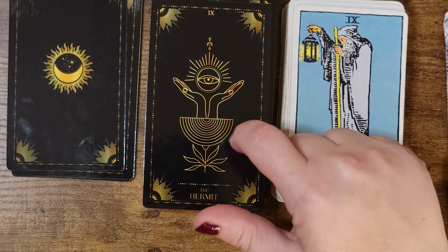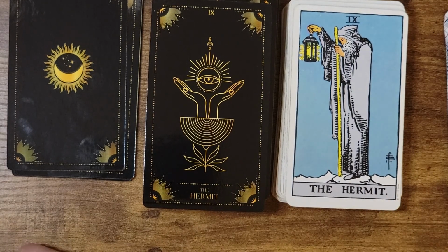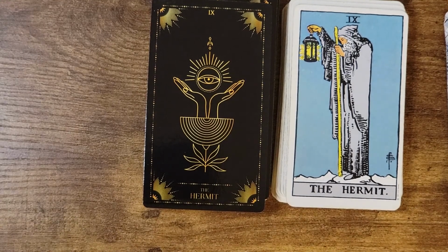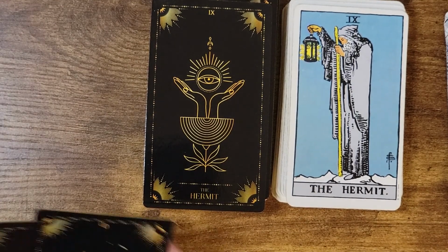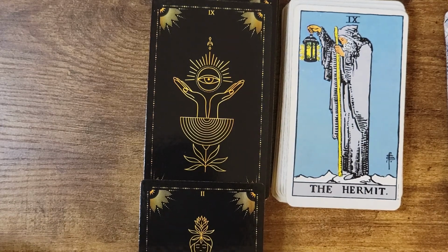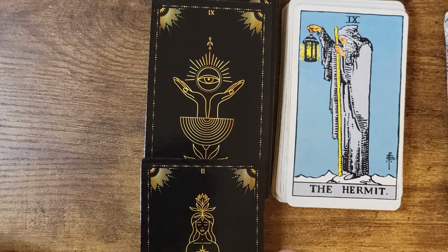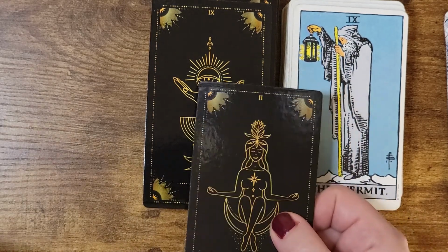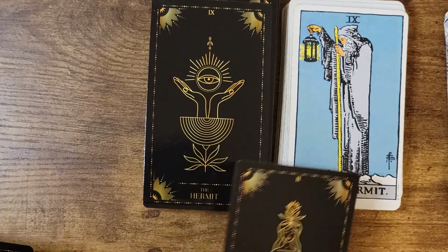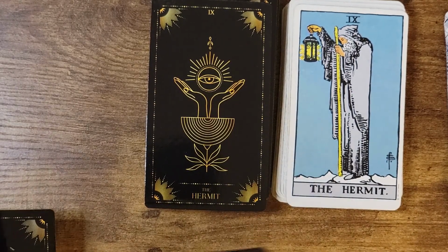I don't really know what to say about these concentric circles, but it looks like a flower, the base of a flower. This almost looks like the top of the High Priestess's head, right? Doesn't that look exactly like the High Priestess's head? So when we go inward and we reach out and we're asking questions to our higher self, to all-seeing, to the Akashic record, I really do kind of like how I'm interpreting this one.